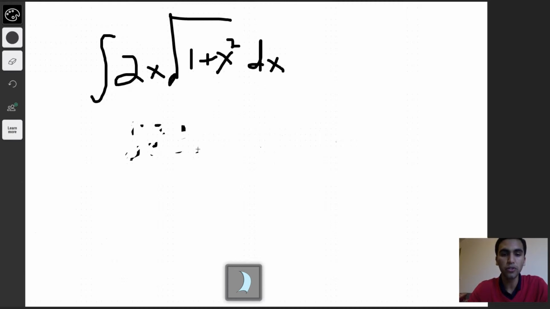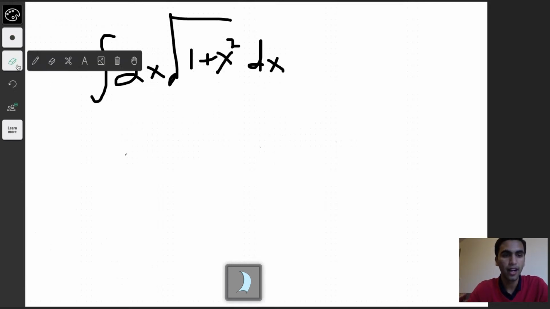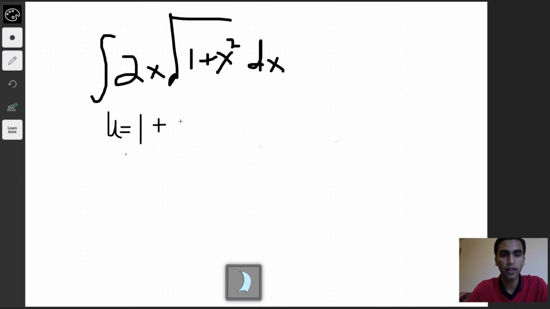Now, the first thing you do when you use u equals 1 plus x squared is figure out what du is, in other words, the derivative of that u. So let's write down u equals 1 plus x squared. You need to find what du equals, right? Because the objective of U substitution is to essentially substitute in that du for your dx, because dx is the derivative of x, and now because you're substituting a u, you want to find the derivative of u, so you can solve this particular integration question. So du equals 2x, right?